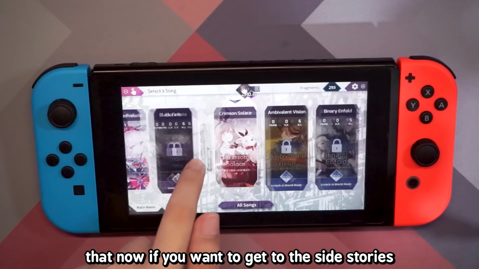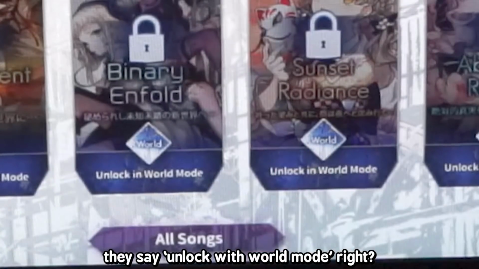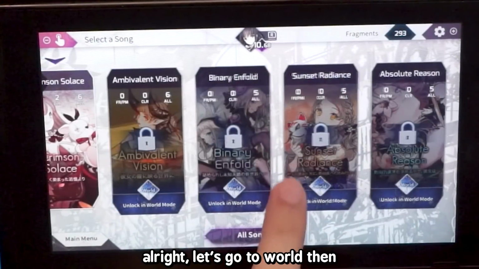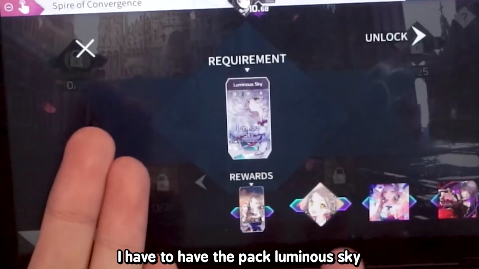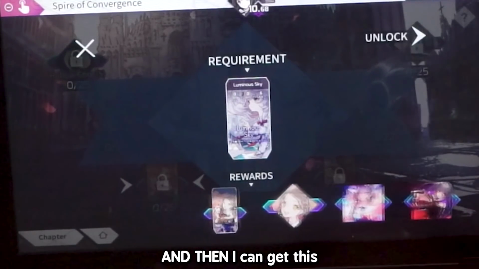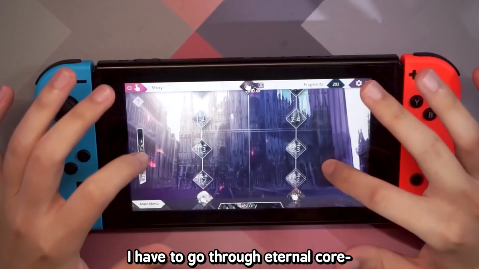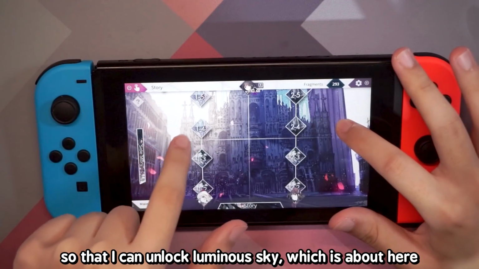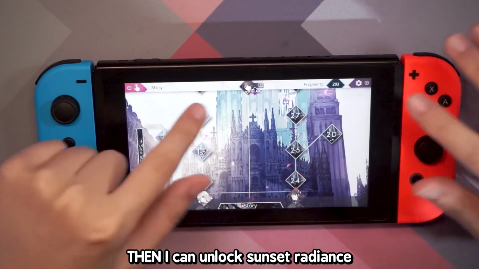Except that now if you want to get to the side stories, like let's say I want to play Sunset Radiance, they say unlock in world mode, right? Okay, let's go to world then. Then I click on it. I have to have the pack Luminous Sky to unlock the pack, and then I can get this. So basically, if I want to play Sunset Radiance, I have to go through the Eternal Core so that I can unlock Luminous Sky, which is about here. And then when I unlock this, then I can unlock Sunset Radiance.